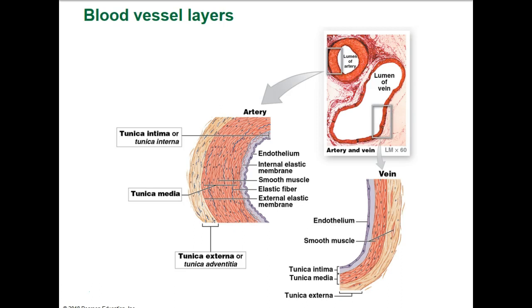The muscle layer. What is this material in the middle? Smooth muscle. Okay. And why would you have more and thicker smooth muscle in the artery wall? The pressure. It's under a lot of pressure. Okay. And plus, something we'll talk about in a little bit is that the way we move blood in a vein has more to do with the skeletal muscle pushing on that vein as you're moving around.